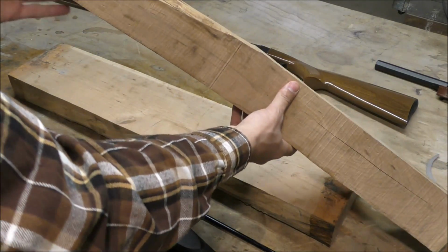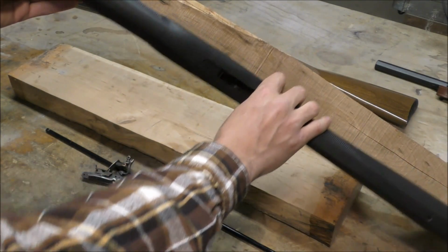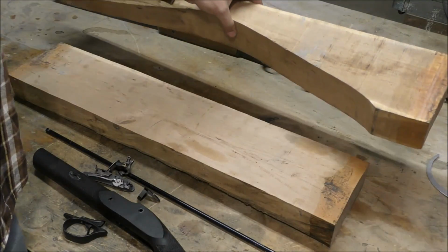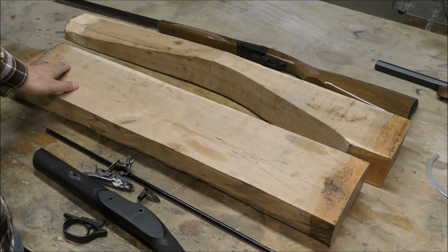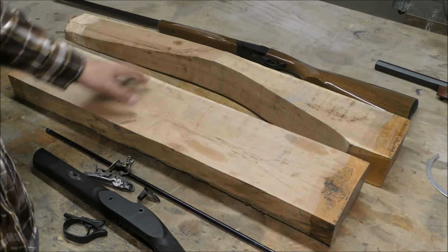I might have been able to salvage this piece if I just took the bottom half of it, but I was getting to the point where I was cutting it up too much, and I thought it would be better just to start from a fresh piece and make sure that it's square when I start.